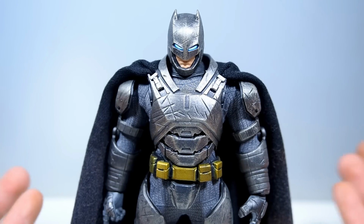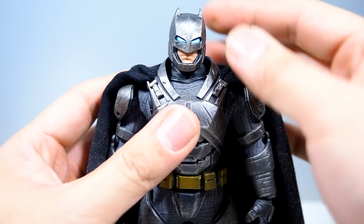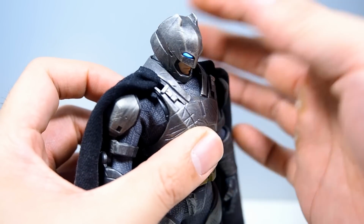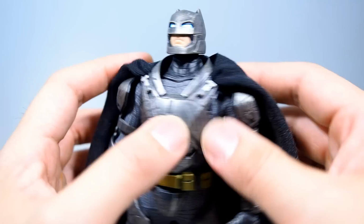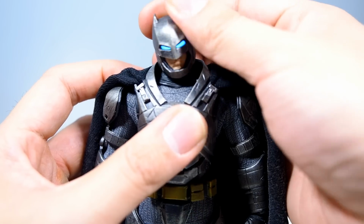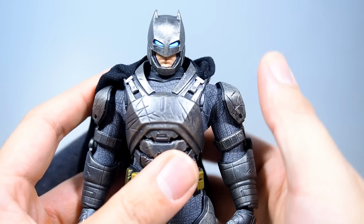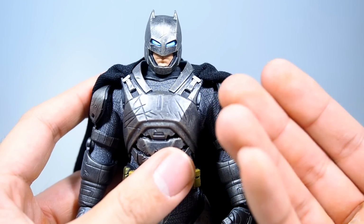So going to articulation really quickly, he does have a ball jointed head right there, so it's pretty self-explanatory. It does go down a little bit, pretty good. Goes up pretty well as well. It does pivot left and right as well, so you have a lot of movement on the head right there.